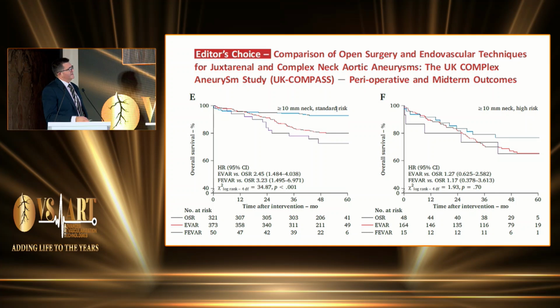And if you think about this, this may be due to the fact that when EVAR 1 and 2 were produced, which showed a 3% mortality difference, and that has been transferred across the board, I know, but we have got much better anesthetics now. We've got vascular hubs, vascular units, and ways of dealing with these that are much better. And so the open surgical repair may have got better over that time, but you can see that the crossover point there for those necks is about 12 months.